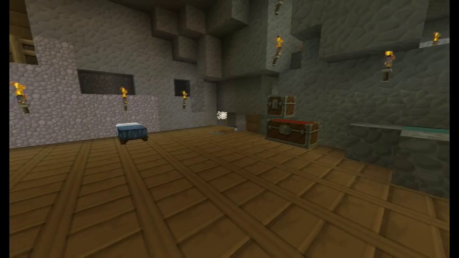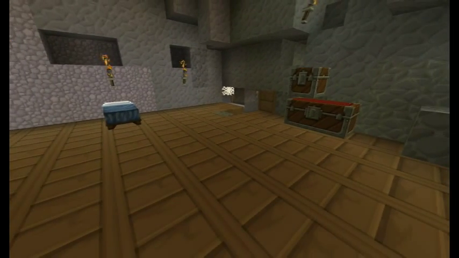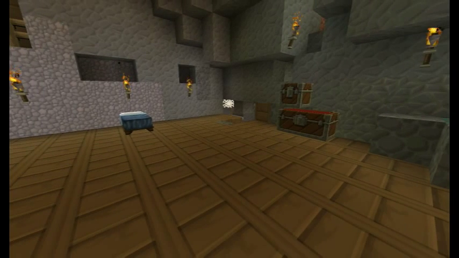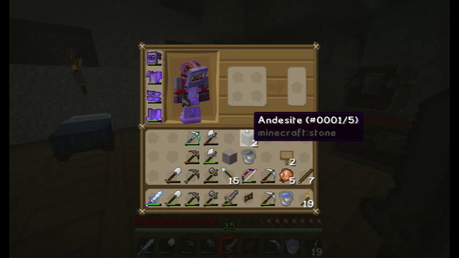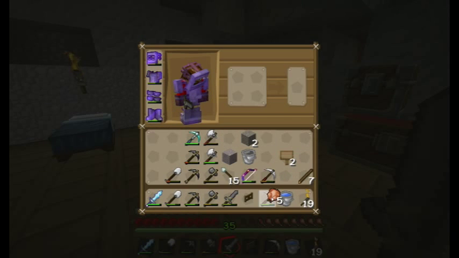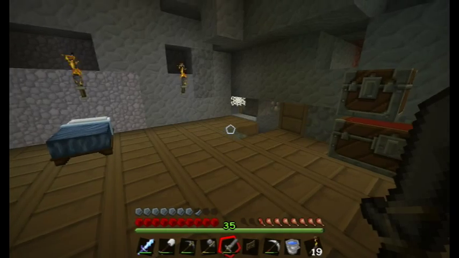I think I'm going to start going down here because we've already cleared out a lot of that. So without further ado, let's go find the cave spawner. Oops, wait a minute. 5 chickens. That'll keep us going for a while. Okay, here we go.